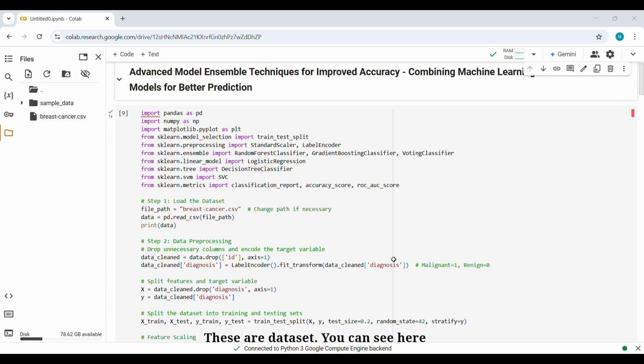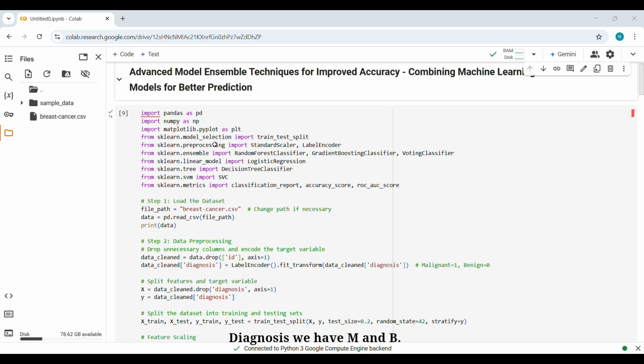You can see we have so many columns and rows. There is the ID of the patient, and the diagnosis M and B, malignant and benign. Malignant means cancerous data, that the person may have cancer, and B is benign, the person has non-cancerous. And we have so many inputs.